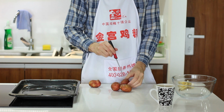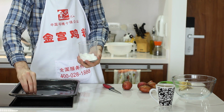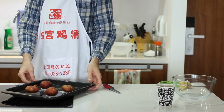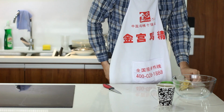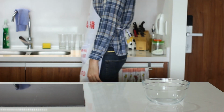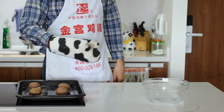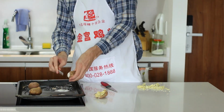I'll start by poking some holes in our potatoes. I'll put down 4 piles of salt, potatoes on the piles, and in the oven at 175 Celsius or 350 Fahrenheit for about an hour. Those should be done in about 5, 4, 3, 2, 1. Alright guys, potatoes are nicely cooked. Let's rip out their flesh. You might have to let them cool, but it actually comes out easier when they're hot.